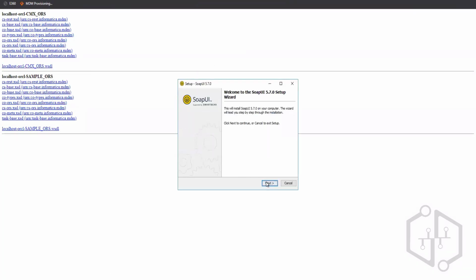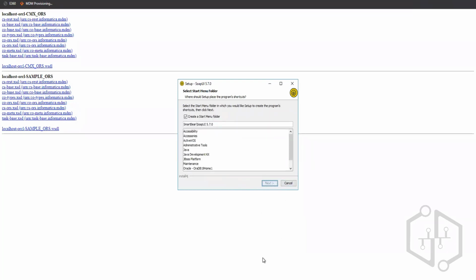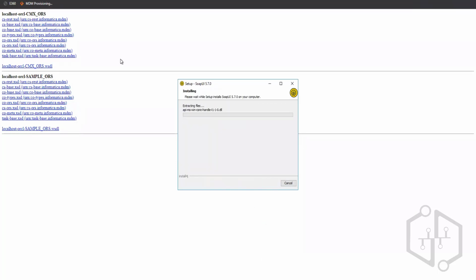Once this is installed, I'll just showcase you what will happen. I don't need tutorials, only this one. So it will give us a starting point. How can we go ahead and have SOAPs to be created?